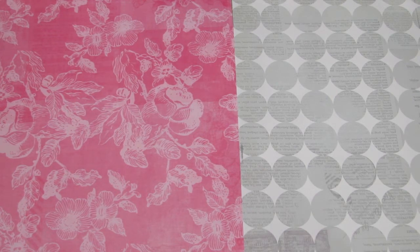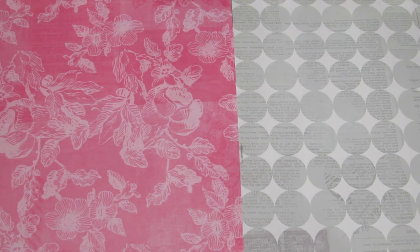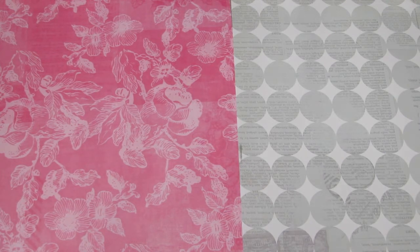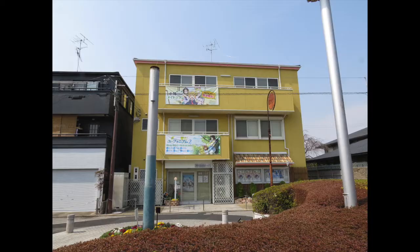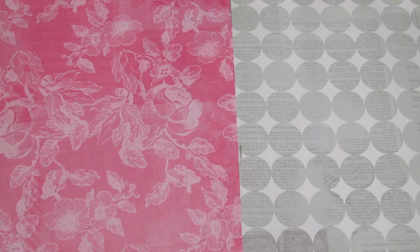Another store I went to in Kyoto was the KyoAni shop, or Kyoto Animation store, which is one of my favorite animation studios. It made a lot of my favorite anime and the animation is beautiful — the characters are very captivating and I really like the stories. Some of my favorites from there are Kyokai no Kanata, K-On, Tamako Market, and also Hibike Euphonium, which is one of the newer ones. They also have a studio which I visited both. I'll probably have a vlog video and put some pictures up if you're curious to see. It was really fun to go there and get that experience.